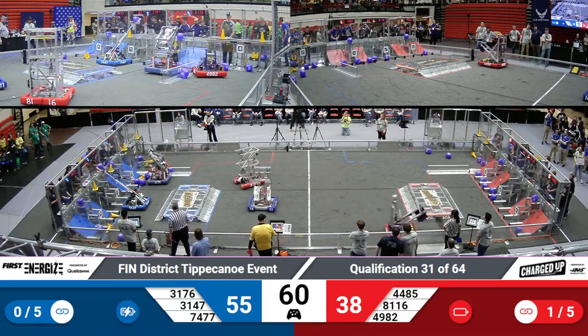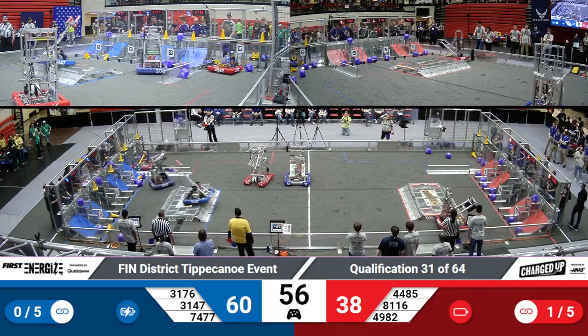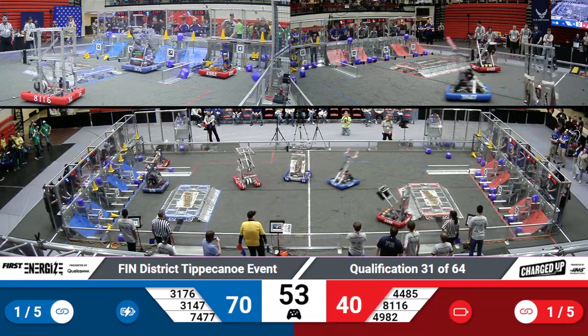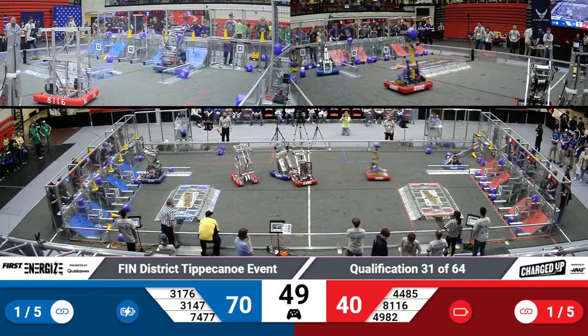4982 demonstrating how to use their loading zone and operating with their human player station. Each team has 3 human players, which they can place around the field to deliver pieces from outside the field to the field.